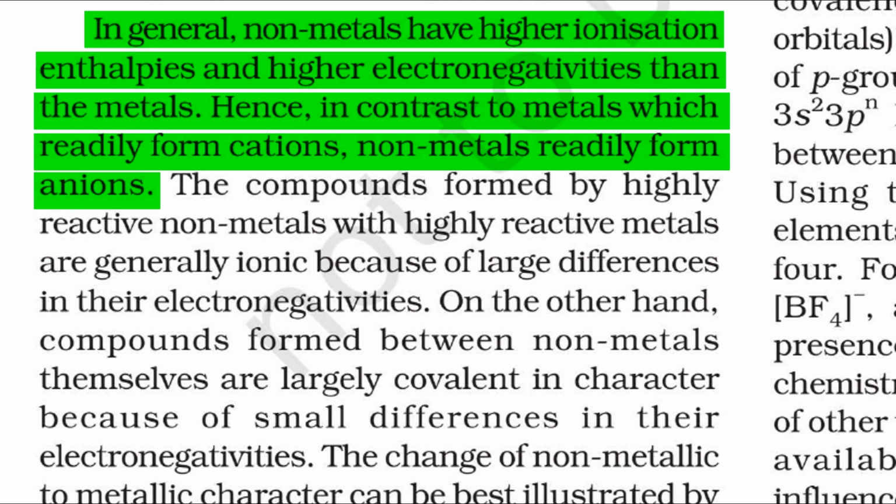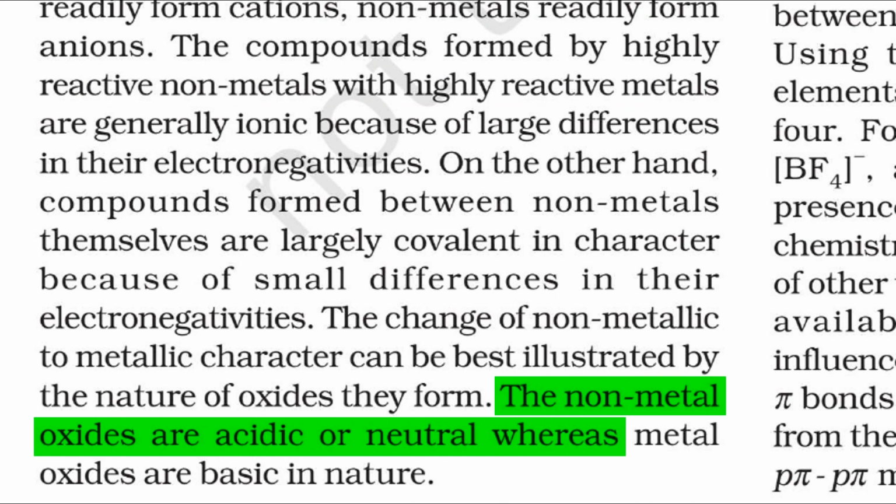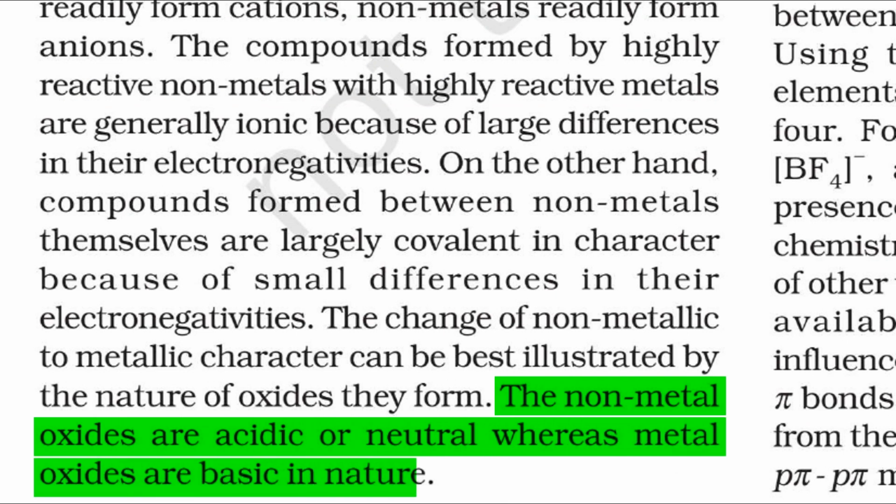As metals lose electrons easily, they have very low electronegativity also. That's the reason the compounds formed by highly reactive metals with highly reactive non-metals are generally ionic, and between non-metals it is generally covalent. Another important point is non-metal oxides are acidic and metal oxides are basic, because non-metal oxides form acid when they react with water, that's why they are acidic, but metal oxides form base when they react with water, that's why they are basic.